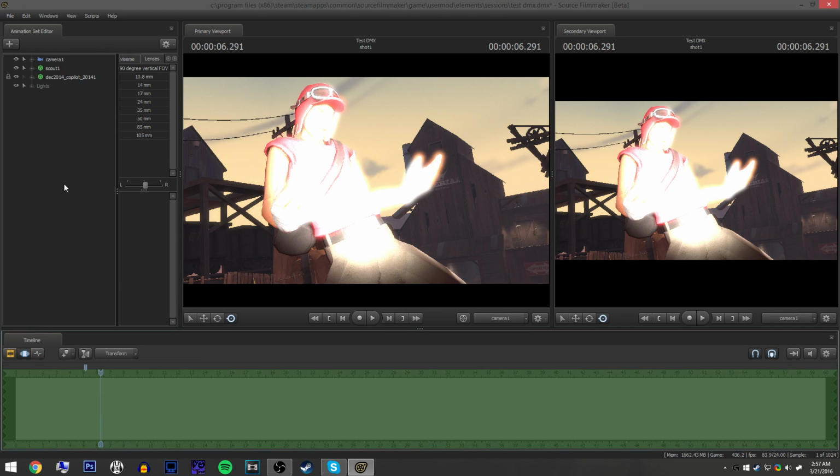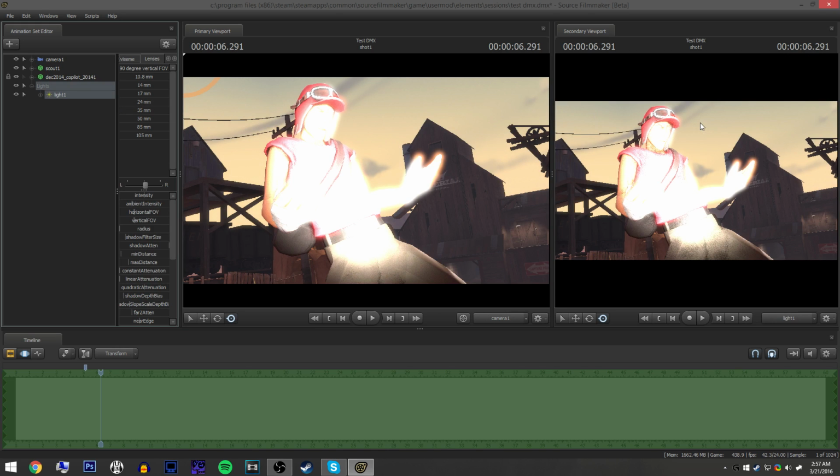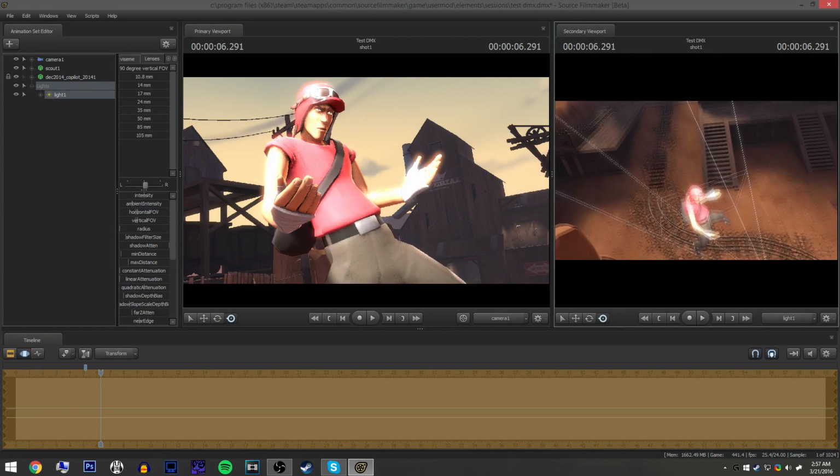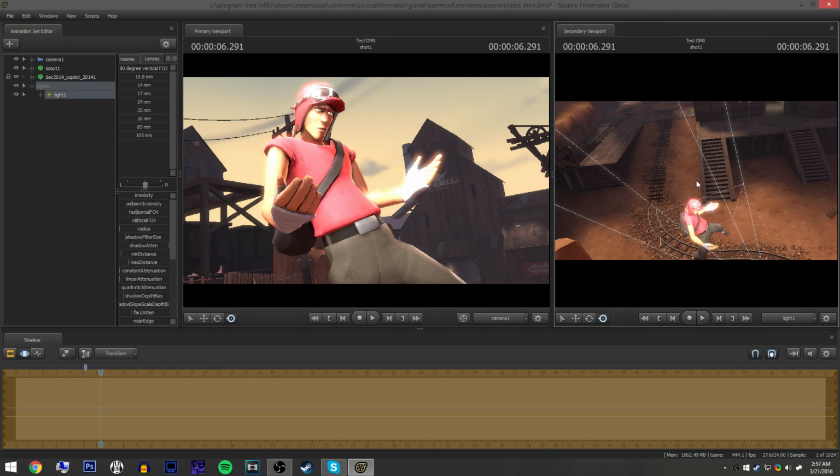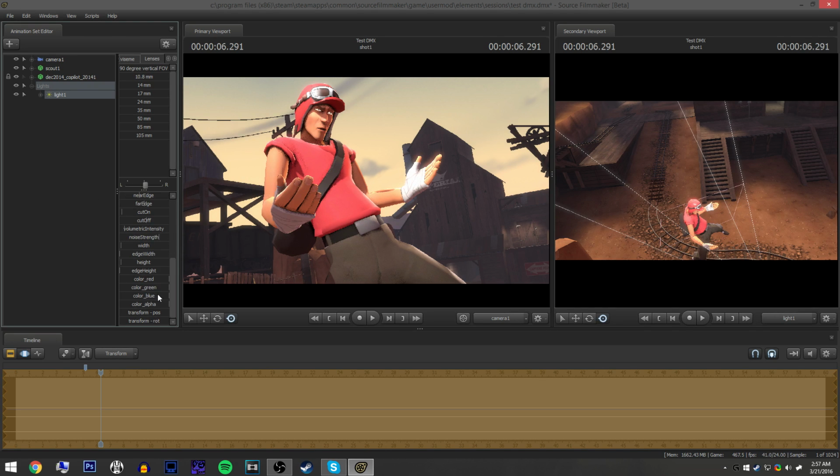So here's the funnest part of Source Filmmaker, the lighting. I really like lighting. So I'm just gonna put it in a nice location. And you'll notice it's very bright, so I'm gonna turn it down a bit. There's still not really a notable shadow anywhere. It looks better, but there's no shadow. So do this. Bam. You got a shadow on the fly. Perfect. That's pretty much what I'm looking for. You'll notice there's a little shadow right there. I'm going to give a little tint of color to this. That way it doesn't look completely oddball.